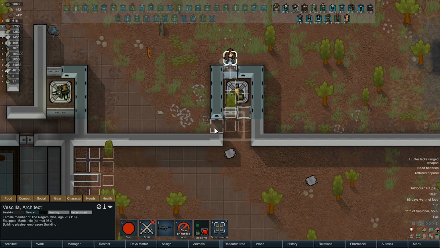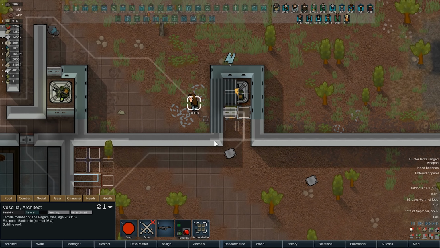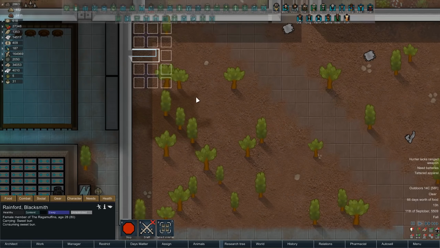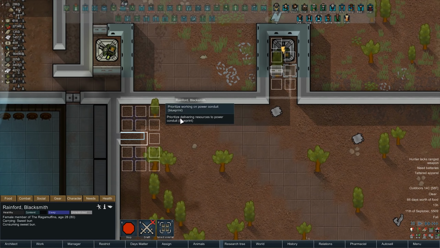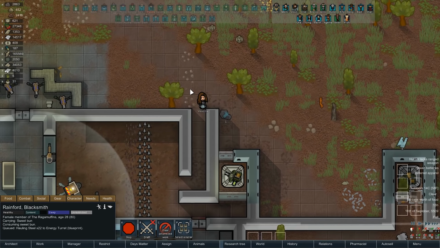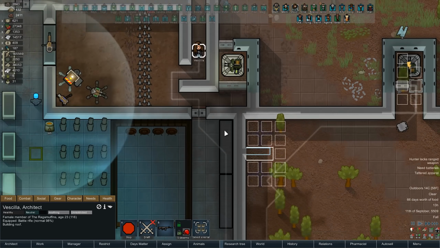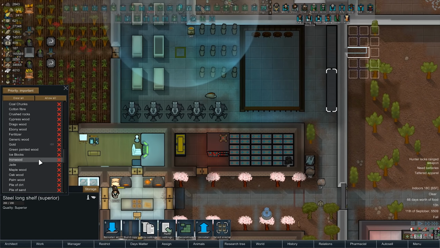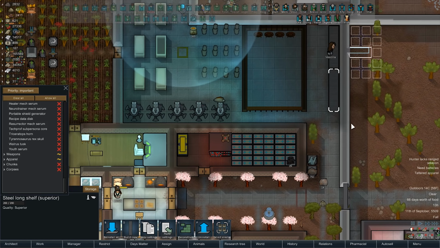Beautiful. You can roof it all up in a minute. Just get this done. Alright, cool. Rainford, you done with that bun? Nope. When you are done, move these conduit resources in. Alright, we're getting it. We're getting it there. Alright.